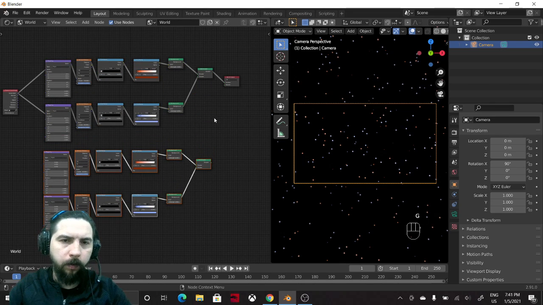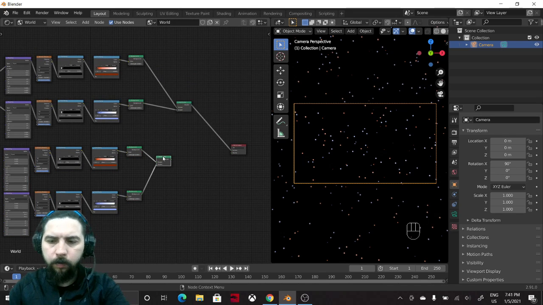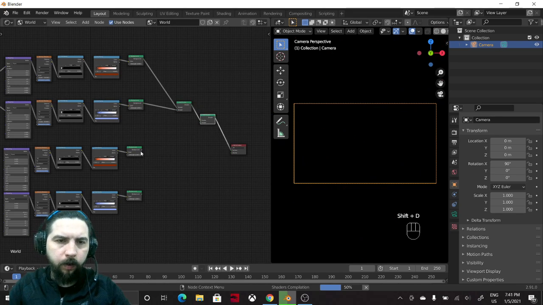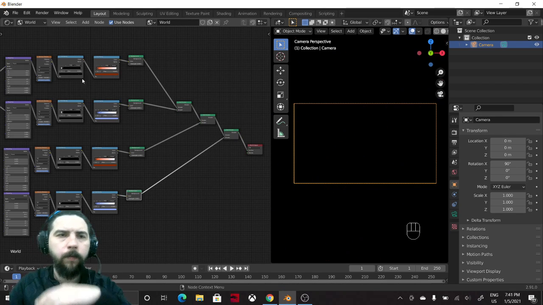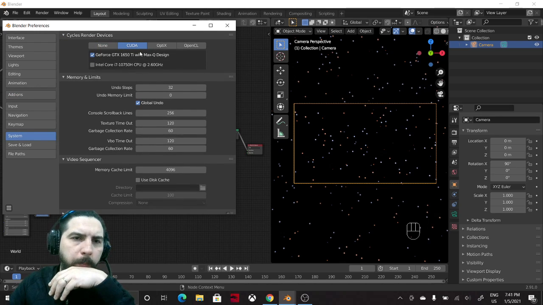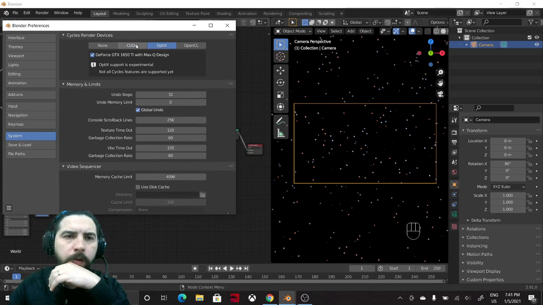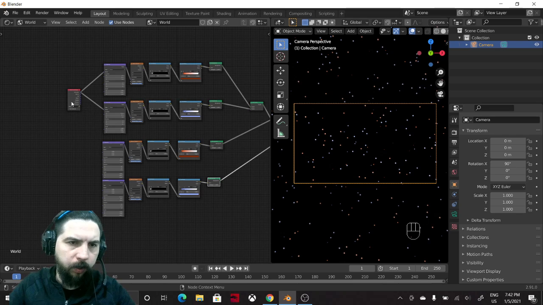Let's grab it. So let's duplicate this shader. We'll plug this here. We'll duplicate this again. We'll plug this here. There you go. Now let me just make sure that I'm working with my GPU. Yeah, okay, perfect. I don't want to be using my integrated graphics card. I want to be using my GPU for this.